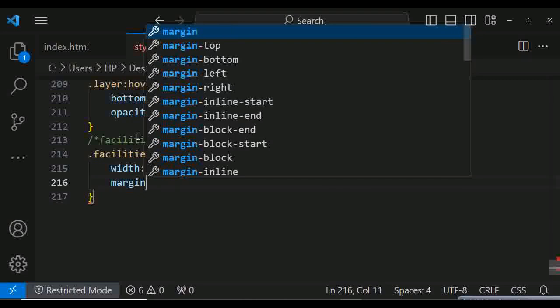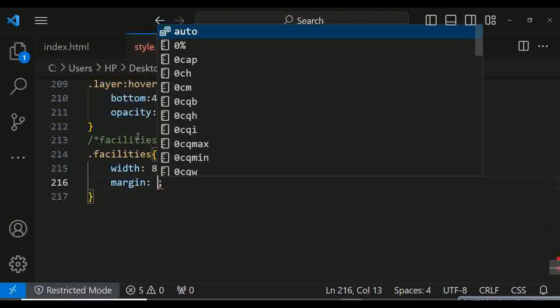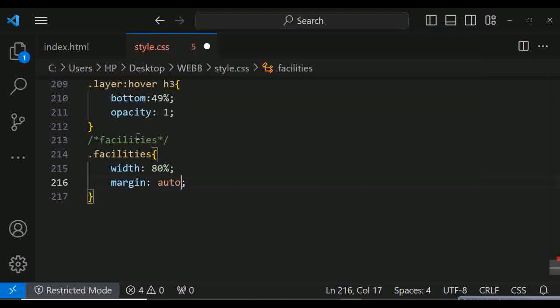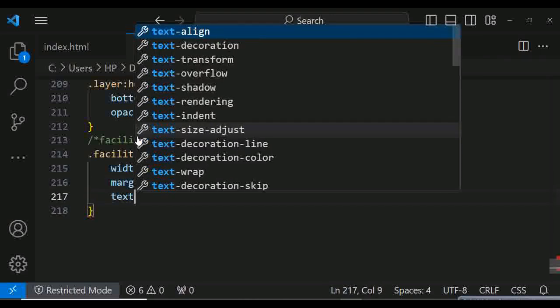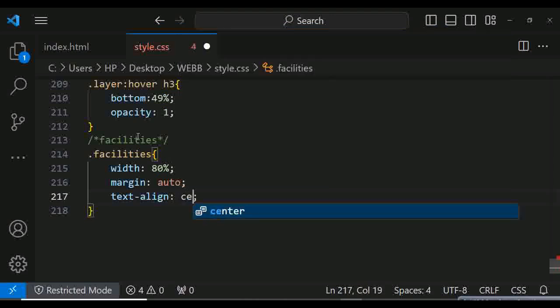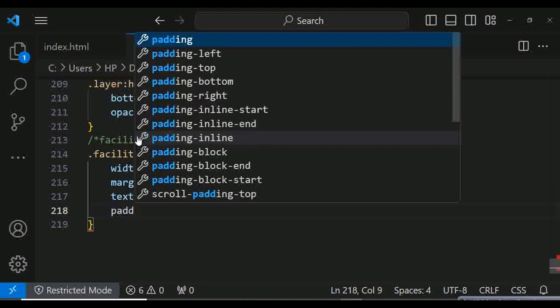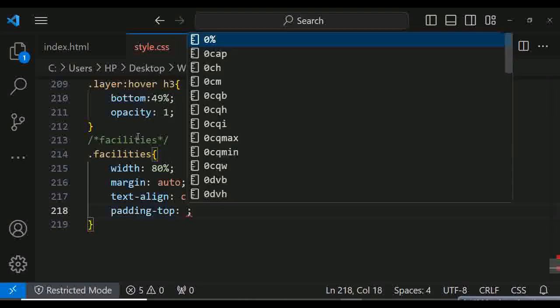Margin auto, text align center, padding top 100 pixel.